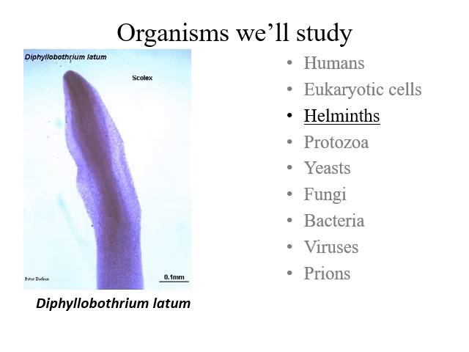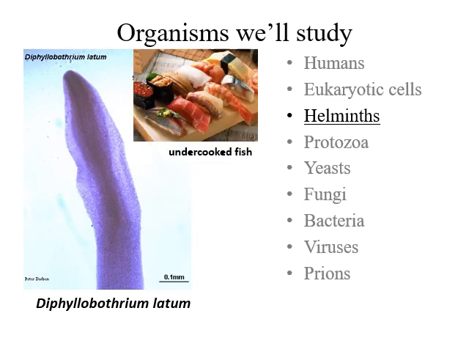So they start out being microscopic and therefore qualifying as microscopic organisms. But if they stay long enough in your intestine, they will become enormous, up to 10 meters in length. So you are in danger of getting diphyllobothriasis, which is the disease caused by Diphyllobothrium latum. You're in danger of getting this disease if you eat raw fish or if you eat undercooked fish. So this is a hazard of people who like to eat sushi, for instance. The Japanese food sushi is a delicacy where you eat raw fish.